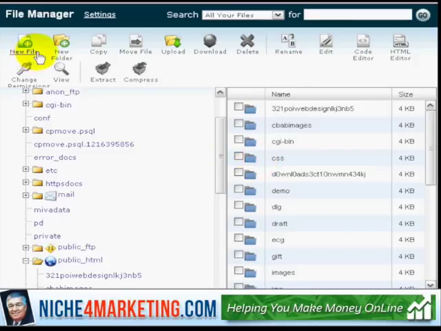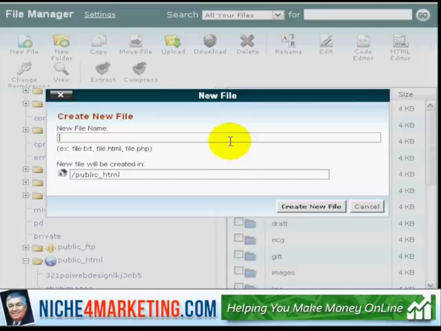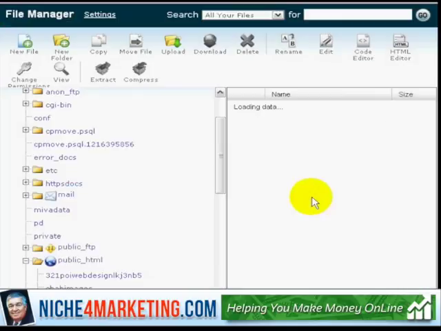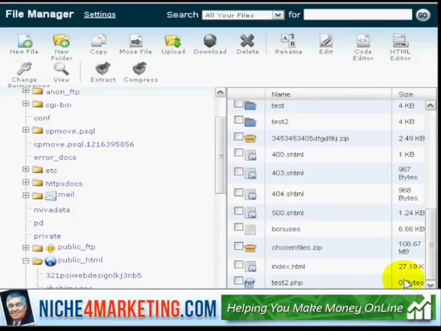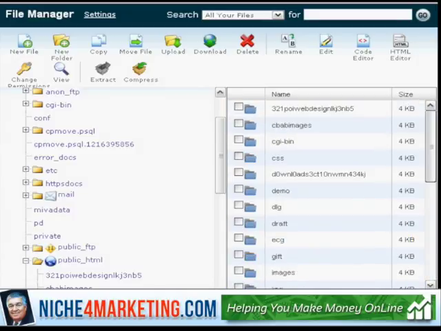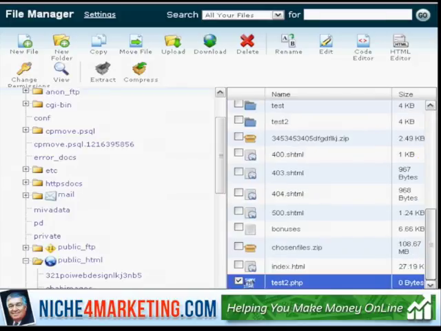So it's very convenient. You can also create a new file. Let's say, for example, that I want to create a PHP file. And do that. So basically, I'm showing you that you can do a lot with File Manager. Not only can you upload files, download files, compress, extract files or extract zip files. You can view files, you can change the permissions, you can do so much with that.